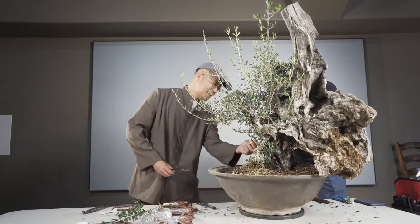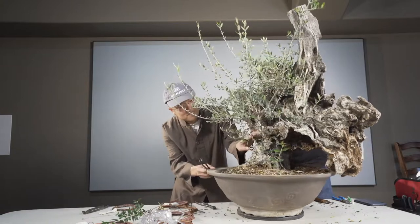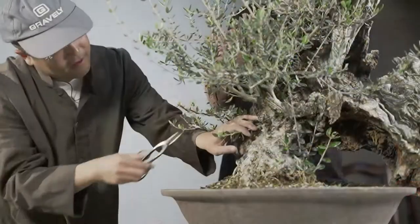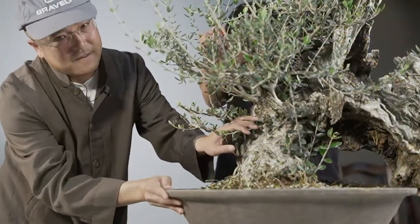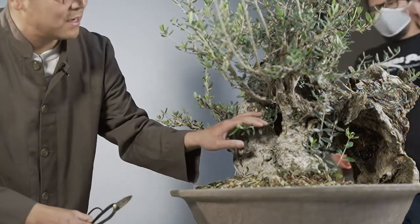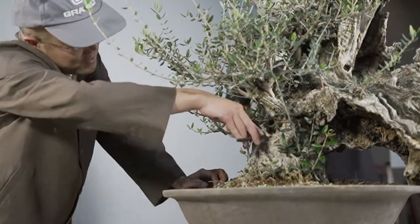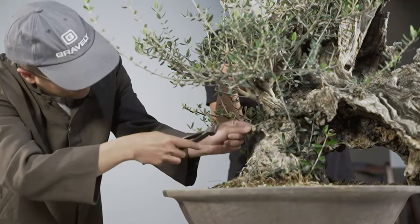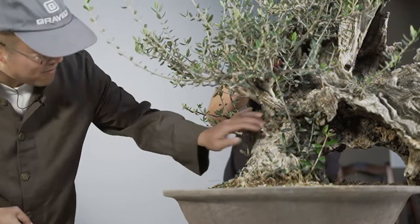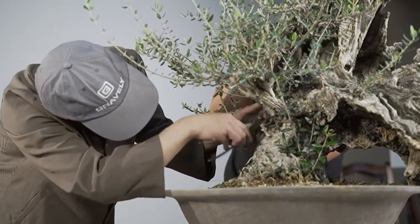How are you doing there, Roland? Pretty good. It's a lot of leaves to cut. Yeah. So I'm going to thin out all the unwanted growth from here because it's blocking the view of the crevice, the cave-like features right here. Very interesting feature. So you want to bring out those features in an olive. You want to bring out all the positive traits, the beauties of this tree. You don't want to hide it. The only time you hide it is if there are gold nuggets found somewhere along the way. Hopefully we can find some today, Roland. I hope so. We probably will.